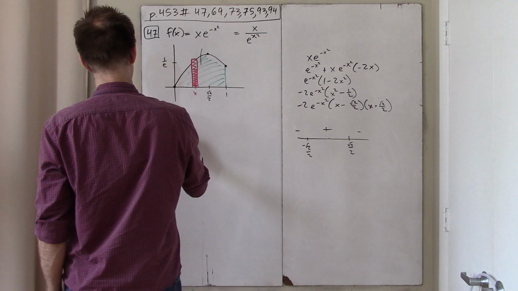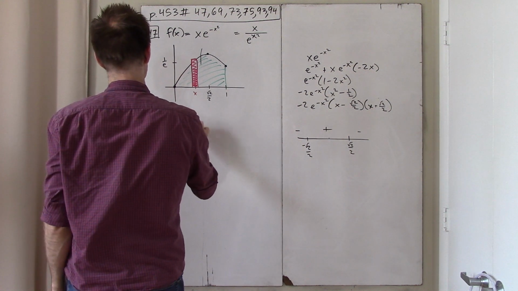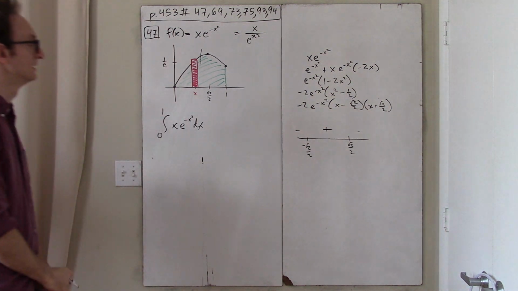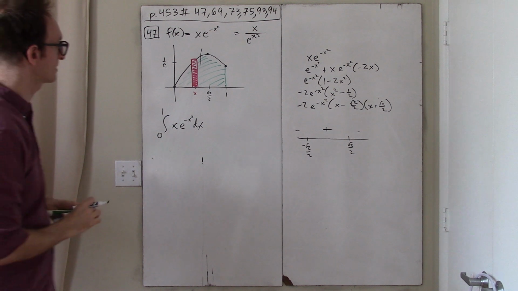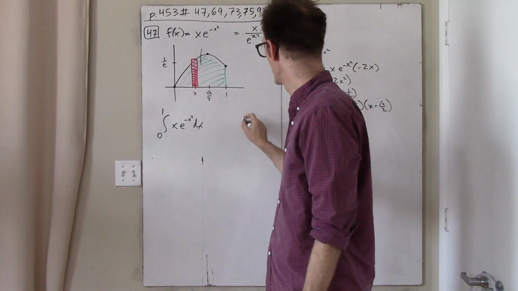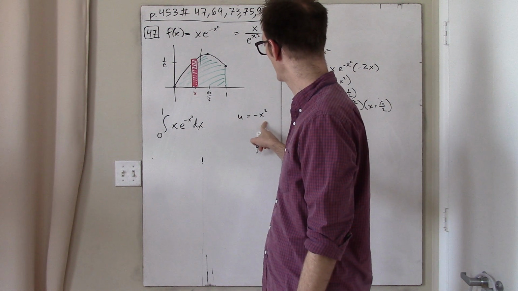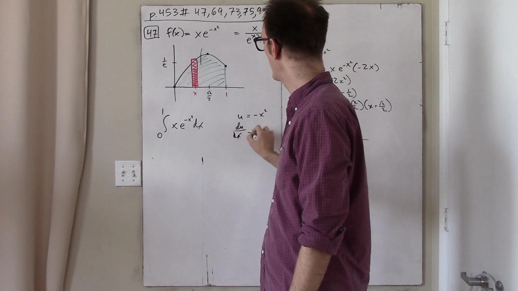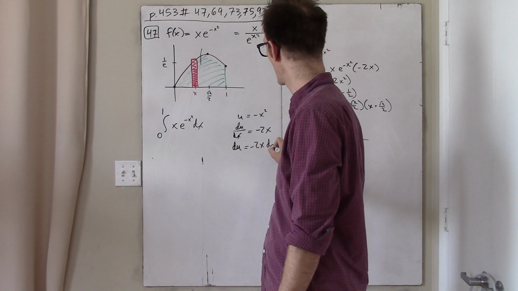It's just going to be the integral from 0 to 1 of x e to the negative x squared dx. The height of the rectangle times the width of the interval, which is dx. Okay, so now it's just, can we do this integral? Yeah, we can. We should do a substitution. So let's let u be negative x squared. Then du dx is negative 2x, and so du is negative 2x dx.